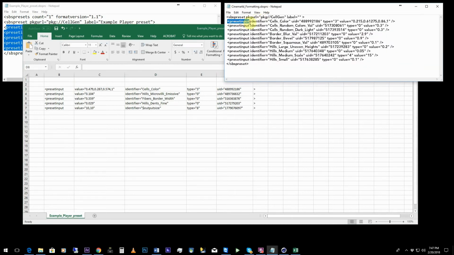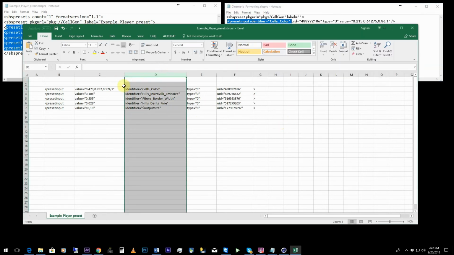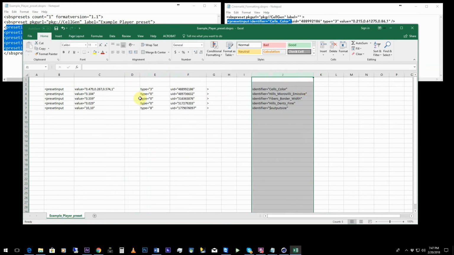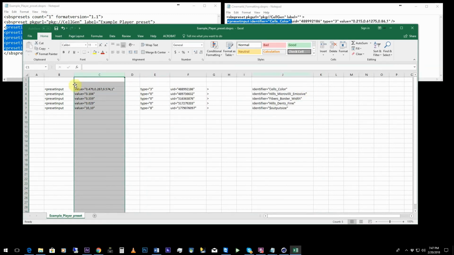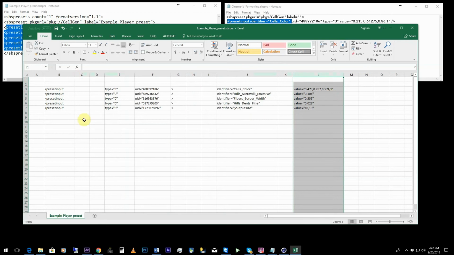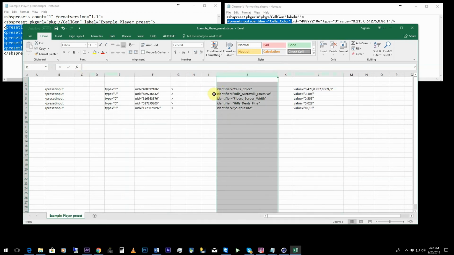So we have a preset input identifier equals cells color, and this identifier equals cells color is one column over. So I'm just going to grab this column and move it over here, and then grab the value column, and also move it over to the side. So I have some columns I can start pushing this stuff into.